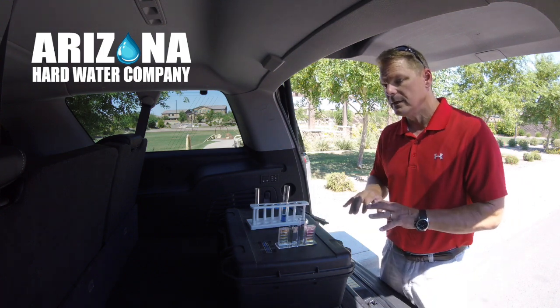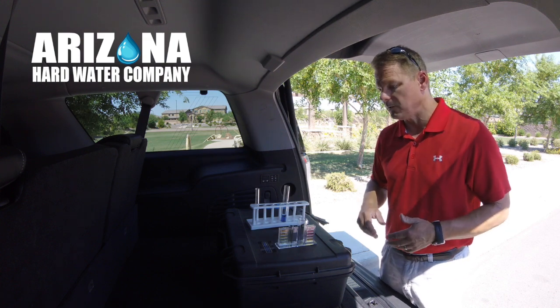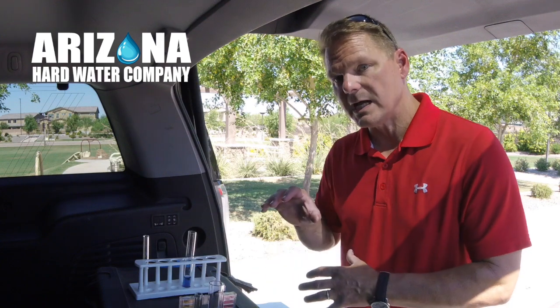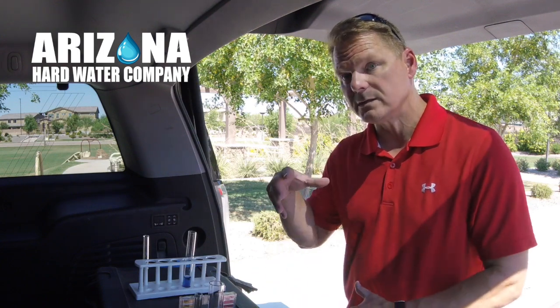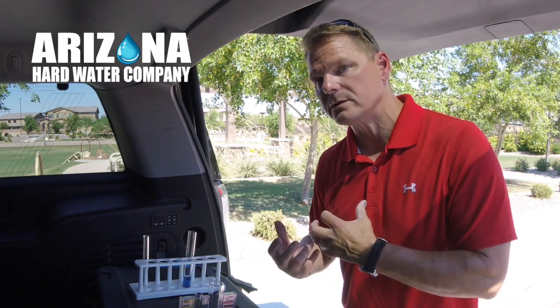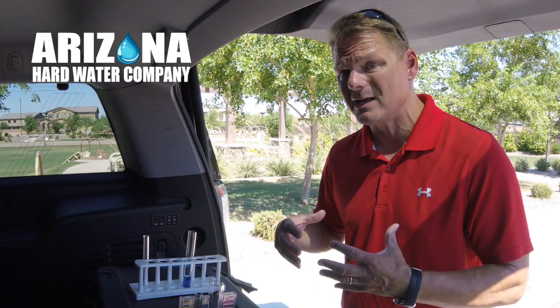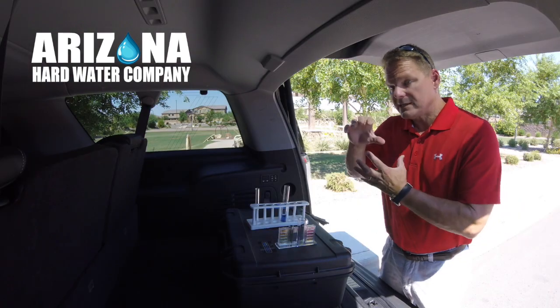Our system, depending on which one you end up getting, and I'll explain that to you when you give me a call, will take that chlorine out of there. It has a chlorostat in the actual soft water system. That's why our systems last 25 years. We take the chlorine out of the scenario before it gets to the resin, the part that actually softens the water, because the chlorine will destroy the resin. So a lot of the cheaper units don't have that, and that's why they say you have to change the resin so often. Ours, you don't have to, 25 years, because it has that chlorostat.